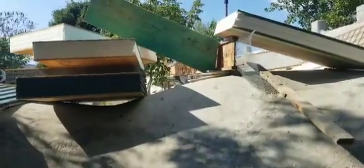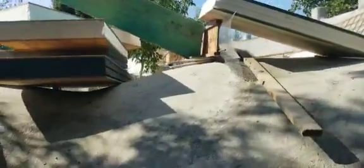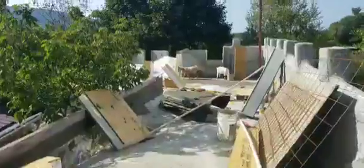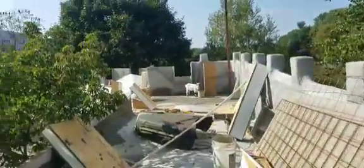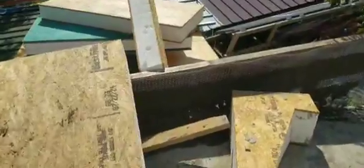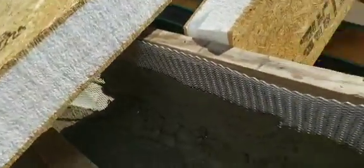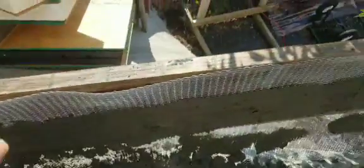So I got one batch of mortar on that bond beam there. Took most of the batch, so I didn't end up doing all of the... Boys, that's not good water. Don't drink that. I didn't end up extending the foam because I realized it would take most of the mortar batch just on this bond beam. So I got pretty good coverage because it was thick and just kind of throwing it on, and some places I couldn't get it to connect, but really good coverage, I feel, with the first batch.